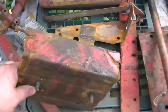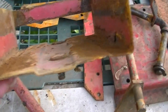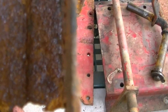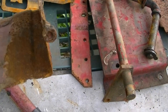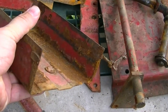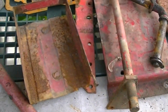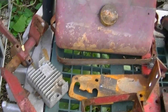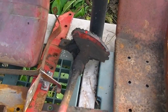A few things like this battery box here. It's a usable battery box, good and solid. Metal's nice and thick, except for right here's a little spot of rot right there. I believe came from a leaking battery. Well, I'll cut the piece out and weld another piece in. I'm going to have to weld on new screws here. One broke off here, and this one's pretty rotted, but that's easy enough to do, and clean that up and paint it. And of course you got your lever for raising and lowering your implements, and the tank and the strap. The steering, nice and smooth, no play in it.